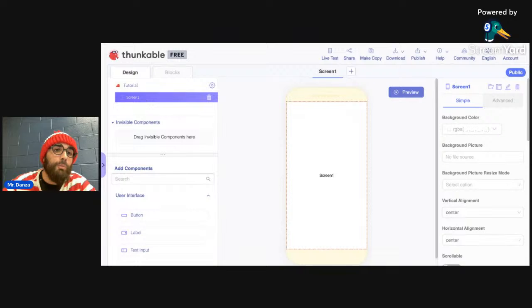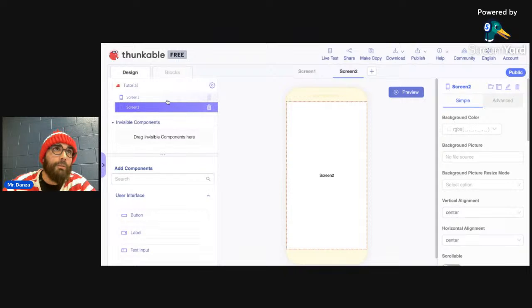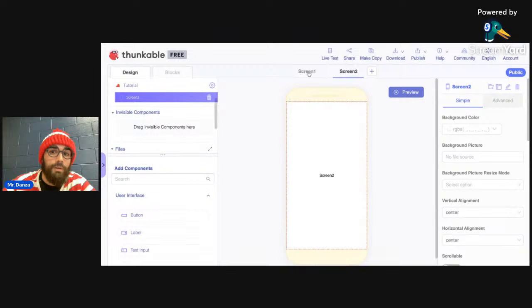If you had multiple screens, you could toggle between those screens. Like if I were to click on this plus button right here, see how it adds screen 2? And then up in the top left corner, I now have two screens, screen 1 and screen 2.